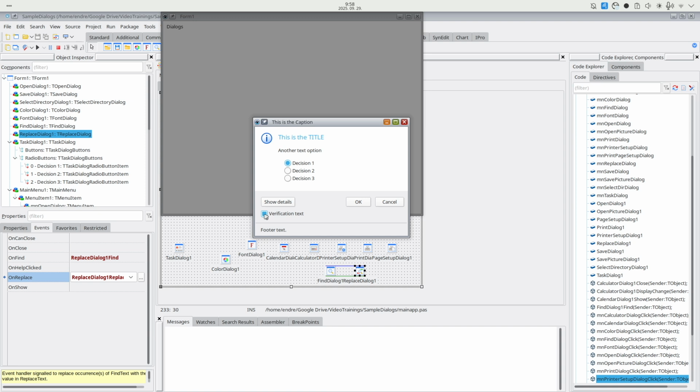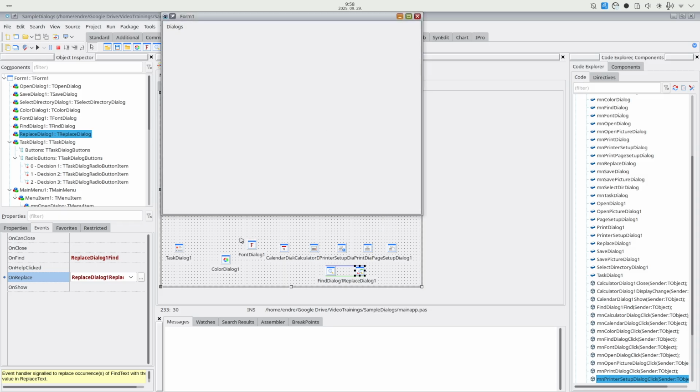Basically, this is just that I confirm that I understood this thing. And then this details is under the text. You can add some extra text, let's say, so you can show and hide it, and then you can also define a footer text here.